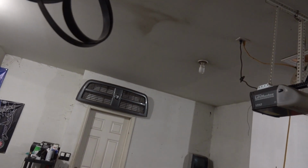I was working on it. I think I just had a light bulb blow out. That was kind of loud for what it was. So anyhow, I need a new light bulb, and we're going to continue working on our fiberglass.